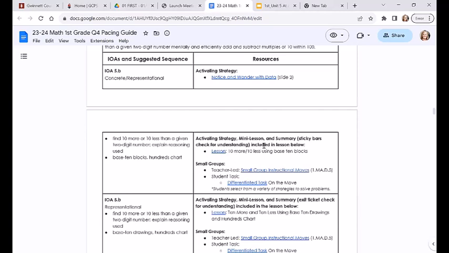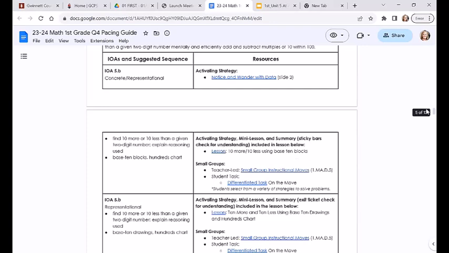The right column of the pacing guide shows the instructional resources that align to the intended learning objective for each day of instruction. Some days, like this day, you are going to see a traditional teacher-led lesson. So you're going to see the components listed for the traditional teacher-led lesson. Other days, which you'll see later on, you may notice a task-based lesson that's linked. That would be your entire math block for that day.